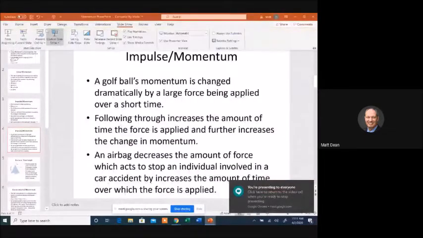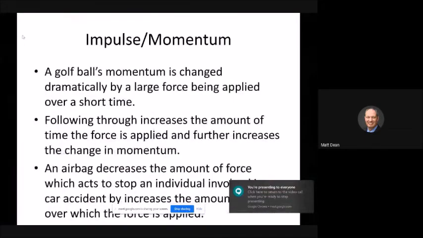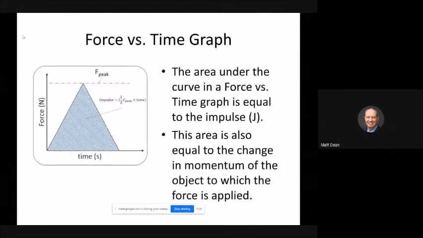All right, let's continue on. So another thing you're going to see when you're talking about momentum are force versus time graphs. You guys know that when you find the area under the curve, regardless of what you're finding the area under the curve of, when you find this area, all this blue area, essentially what you're doing is multiplying the y quantity times the x quantity.